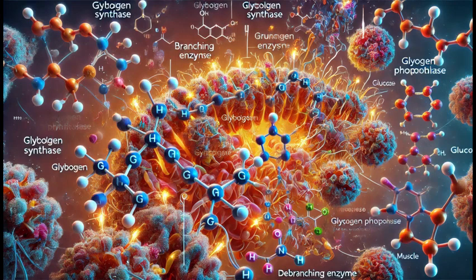All right, so last time we talked about how glycogen phosphorylase gets activated by that whole cascade triggered by epinephrine and glucagon. Right. Those hormones are all about mobilizing those energy stores when you need them. Exactly. But what about building glycogen back up? Glycogen synthesis. Yeah. It's the flip side of the coin, right? Exactly. And I'm guessing it's regulated in a pretty similar way. It is, but with a slightly different strategy. Okay, I'm intrigued. Tell me more.